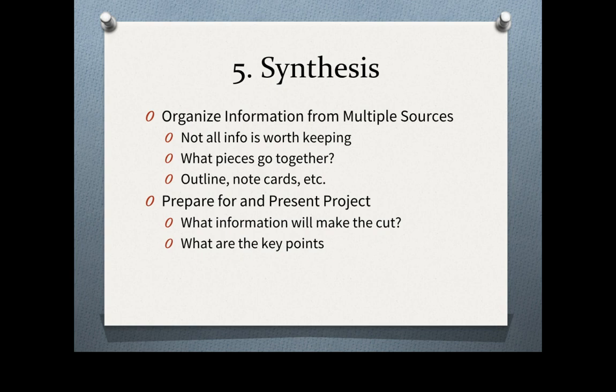But physically, kinesthetically, you're differentiating for those kids that need to be able to move things around so they make sense. Some kids get it, and they can just cut and paste and copy and keep track of everything. But a lot of our kids, when they first start researching, that's really a hard thing for them to do. And when they're synthesizing, this is when they're preparing for whatever presentation or final product they're trying to put together. What information is going to make the cut? What are those key points?